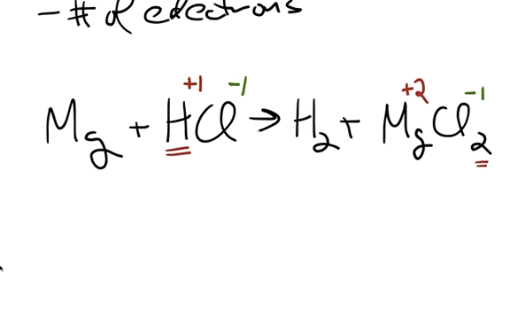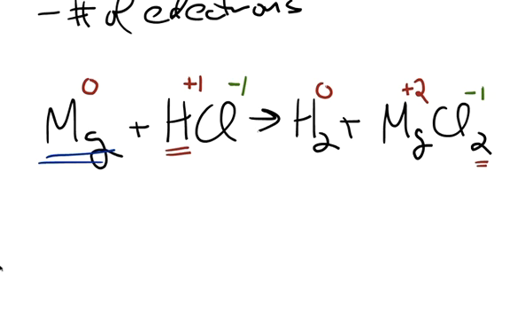Let's go back and look at the unbonded compounds. If magnesium is by itself, it is assumed to have a 0 oxidation value. It doesn't have a charge. There's no partial transfer of electrons when magnesium is all by itself. Same thing when hydrogen bonds to itself. It has an oxidation number of 0. There is no transfer, no displacement of charge in any way.